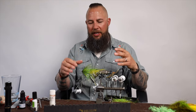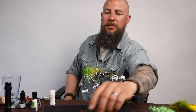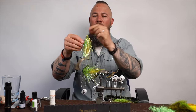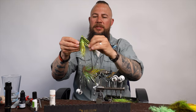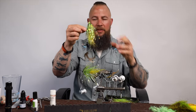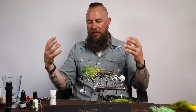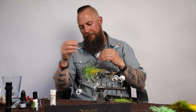And now when it's brand new out of the vise, you're going to see it has a lot of volume. But as soon as you use it once, or you rinse it under warm or cold water and hang it up to dry, you're going to have this nice taper to it like this. So I think if you do it this way, you're going to have a super durable and nice fly.